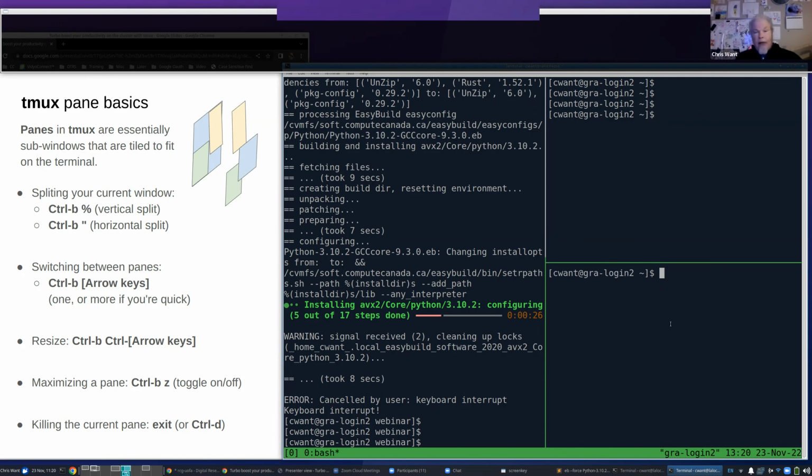And the way to navigate between the various sections, so I have three sections of my terminal right now, is I can press Control B and an arrow key. So Control B up, you can see my cursor is moving to the different sections. If I do Control B left, I've moved to the left part of the screen. You also notice this little green bar changes depending on what part of the screen you're on.